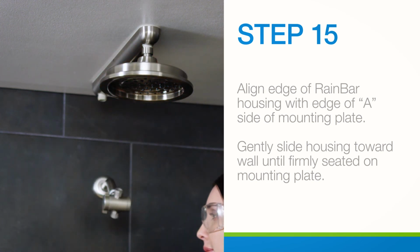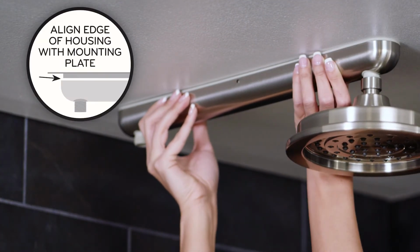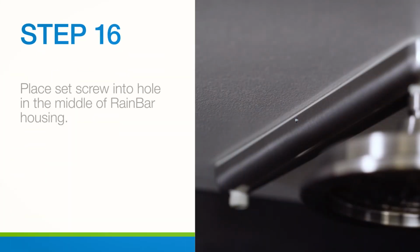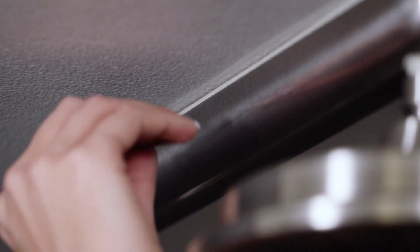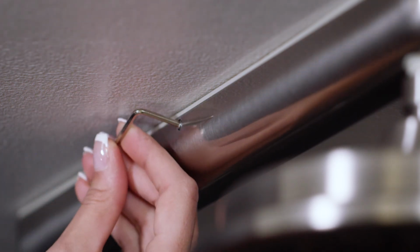Push the housing onto the mounting plate, then gently slide the housing toward the wall until fully seated on the mounting plate. Place the set screw in the hole located in the middle of the RainBar housing. In a clockwise direction, install the set screw with 3 or 4 rotations until flush with the housing.